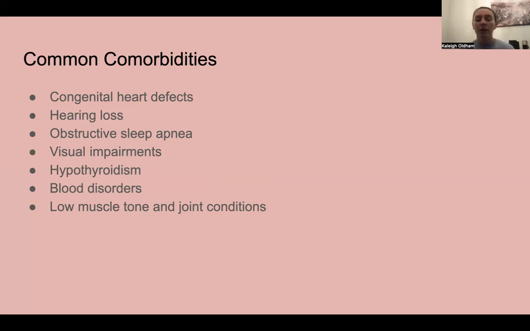Hearing loss is important to be aware of. So if the teacher's saying that the child's not listening to rules, not listening to the peers, is it that they're not listening, or is it that they have a hearing loss or they're having hearing difficulty? So maybe being aware of that, or if the child does have known hearing loss, are they using hearing aids? Are there any other assistive devices or tools being used in the classroom? Are they using sign language? Things like that. Obstructive sleep apnea.